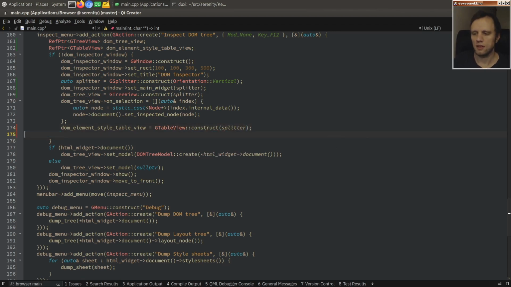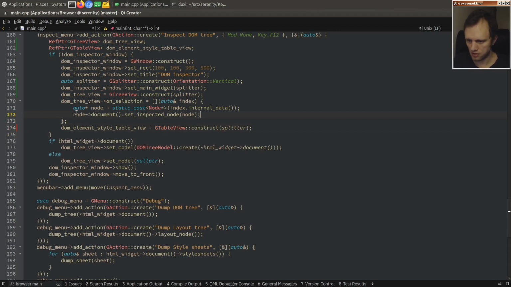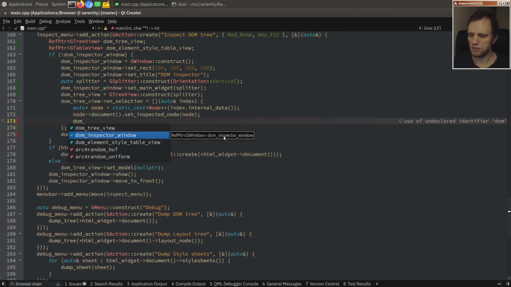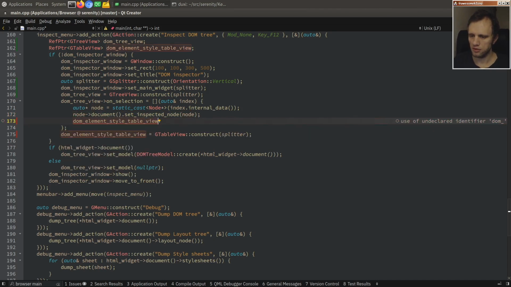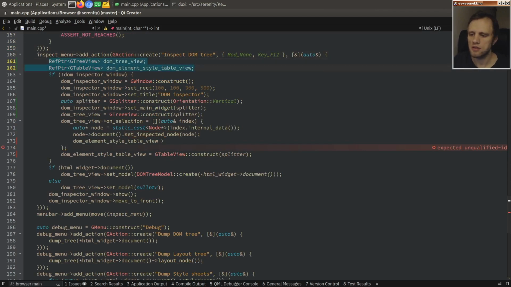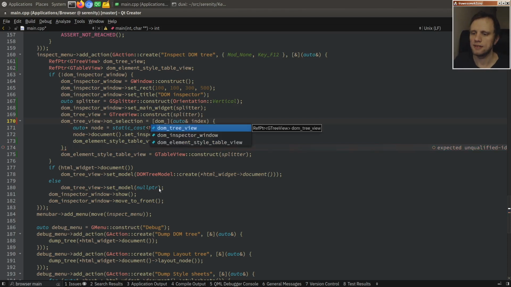And he doesn't need to have any logic when we select stuff, but this guy does. So he will have to do some DOM element style table view. Oh, I guess this is maybe why we need to keep these outside, or do we? Maybe we can just do that. DOM tree view.